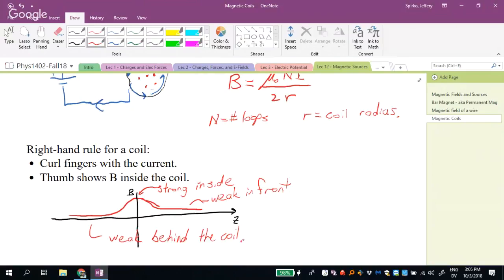But this magnetic field is not very uniform. Now, one way to get around this is to add another coil. If you add another coil, say a little bit in front of the first one, then you'll add another bump. And the overall magnetic field will be the total of the two bumps. It'll go up, have a little bit of a dip, and then go back down again. And you can make a magnetic field that has a little plateau in the middle. And in the middle of that pair of coils, you'd have a fairly consistent magnetic field.